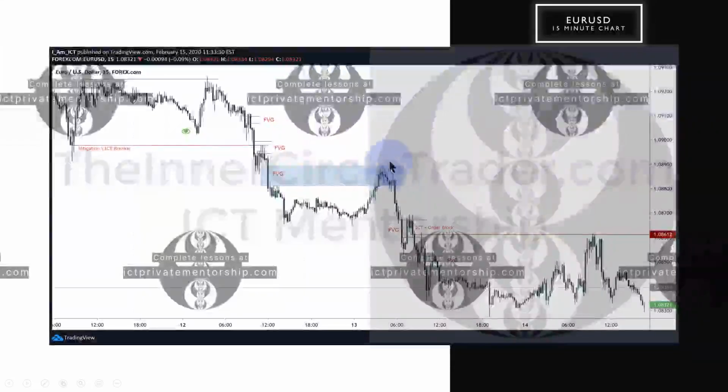What's going on here? Is it an imbalance of buying and selling? Or is it a balance of buying and selling? Or is there just no buying and selling? It's the algorithm staying at a level, allowing the traders to put on their trade. And then it reprices. It's not that more sellers are coming in, or that there's a lack of buyers coming in. No. It's 100% manipulated. These fair value gaps, they are billboards.